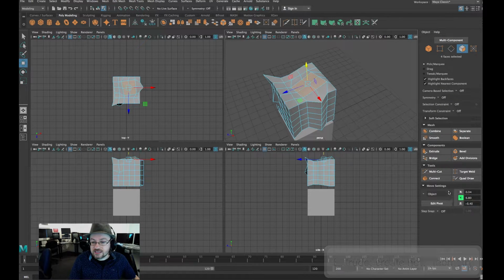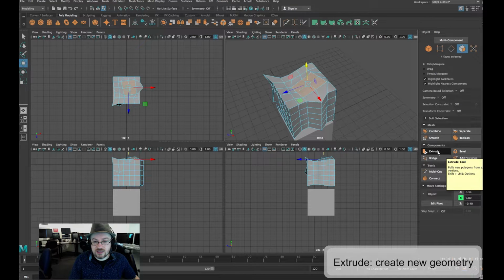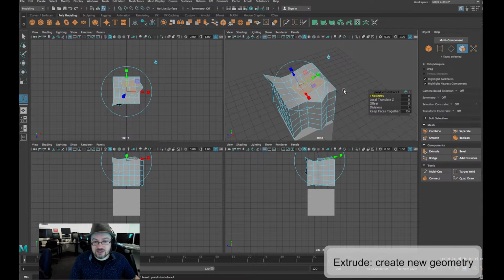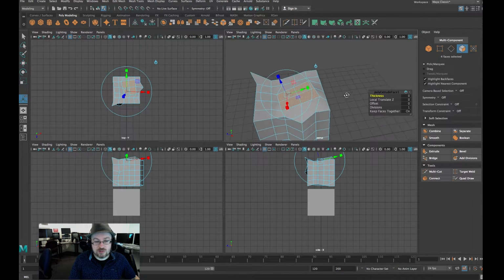The first one is extrude. Click extrude, and it may not look like anything's happened, but in fact, whole new geometry has been created, and we can see the gizmo has been changed to follow the direction of the face. We call that direction the normal, which is a mathematical term referring to the vector that is perpendicular to the faces that are selected. If I click and drag on this axis, I can pull out that geometry.